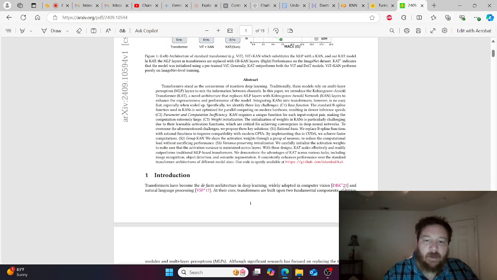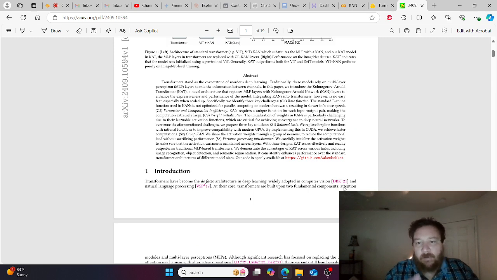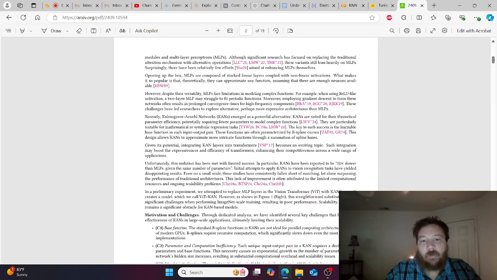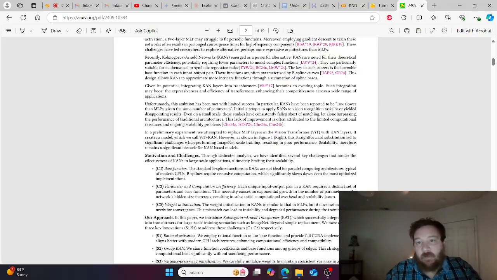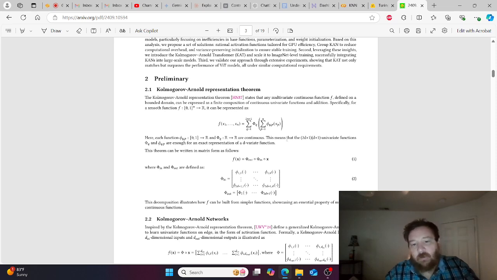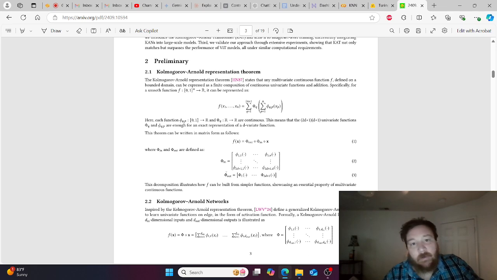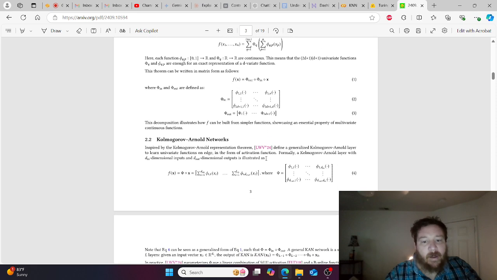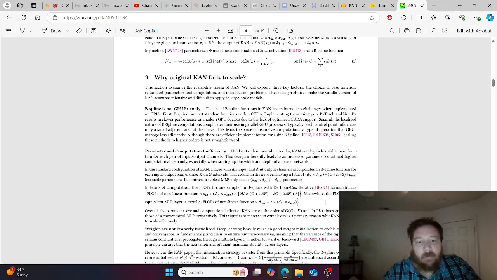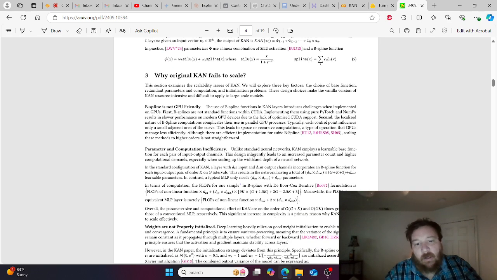But the bottom line is that this is an old method, right? The KAN method and this algorithm is older. Essentially what they do is take this older algorithm, which has math problems when you try to turn it into a transformer. So a lot of this paper deals with the math. Here's all of the math for the standard Kolmogorov-Arnold network, but then you can't scale it up, right? Because it runs into parameter computation inefficiency, which is a common problem with scaling neural networks.